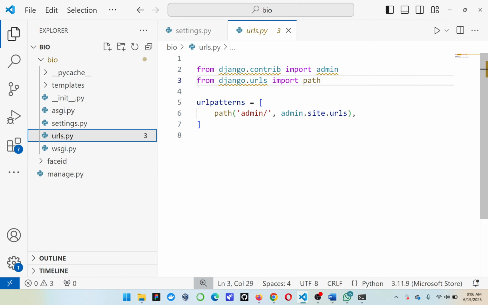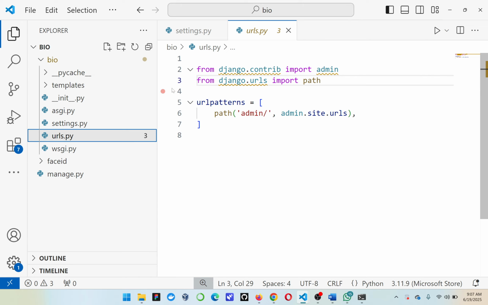We just want to tell the project urls.py file that whenever you get a request for face detection, send that request to our Face ID application. There is a file in our Face ID application called urls.py, and that file will be the agent to handle the rest.